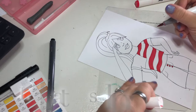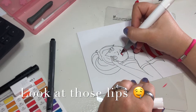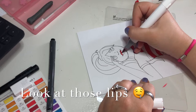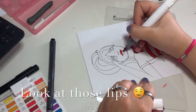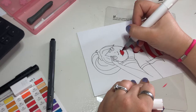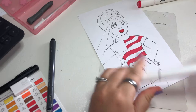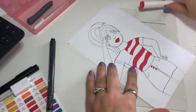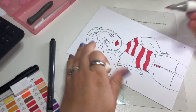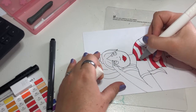So yeah, I decided to use... so I have two sets of markers, and I have, see, look at those lips. Ugh, it's like Mulan, when Mulan gets her lips painted, and it's just so satisfying and beautiful. So pretty. Anyway, back to what I was saying.